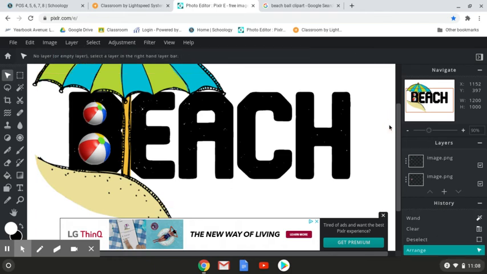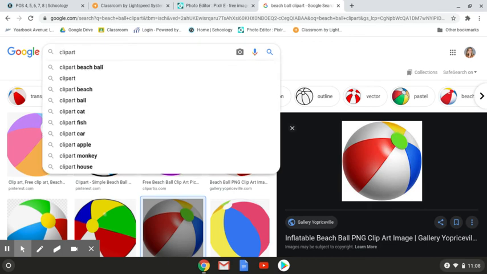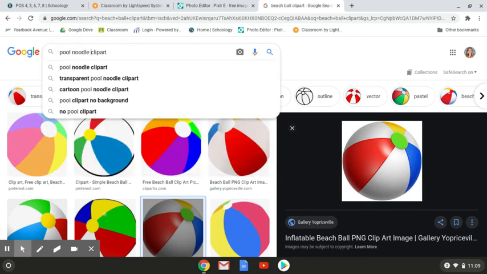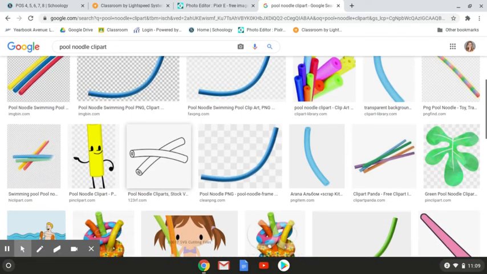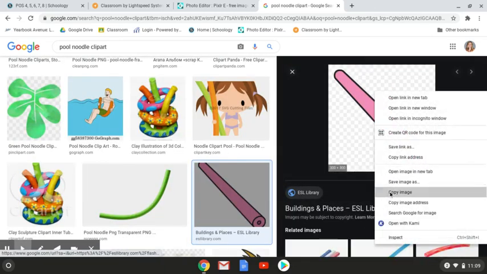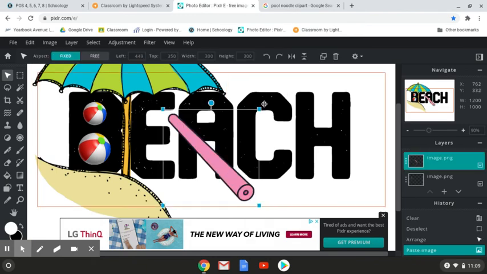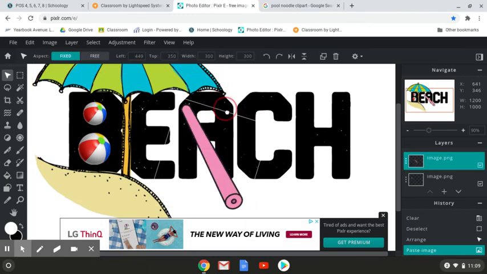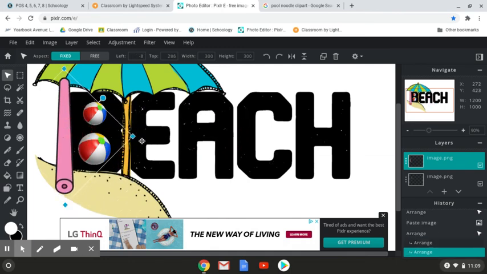Don't be afraid to ask your classmates what shortcut commands they remember if you can't remember some of them. Okay, so then all I need is something to go on the left side of my B. So I have to think of what's going to be something that's long and skinny. Maybe, how about a pool noodle? Try to find one that's, yeah, like this right here. Copy. Now my fear is that it's going to paste all those pixels. Paste. Oh, we're good. But I am going to take it and turn it straight up and down and put it next to my B.